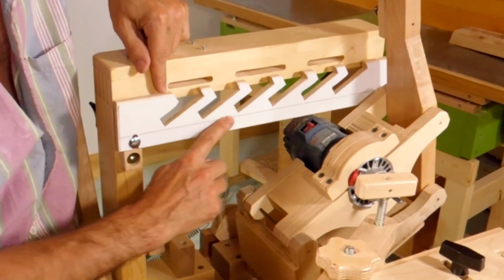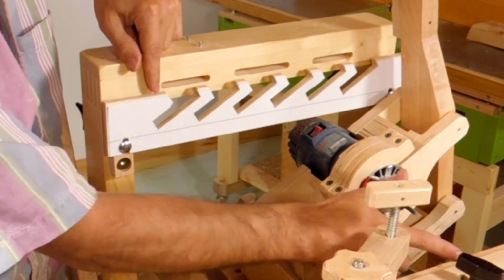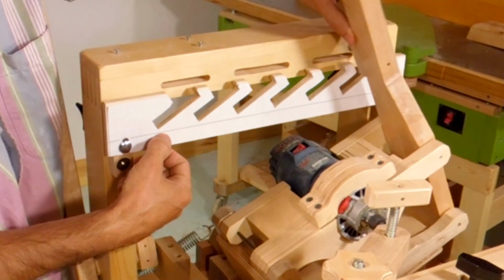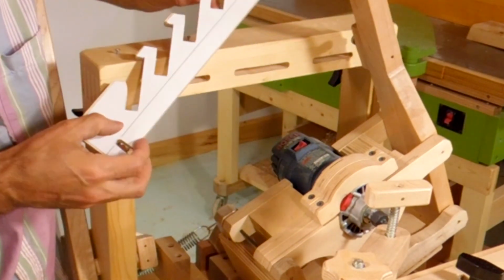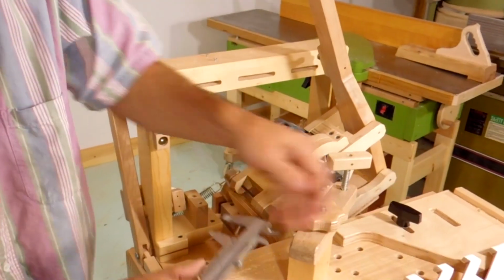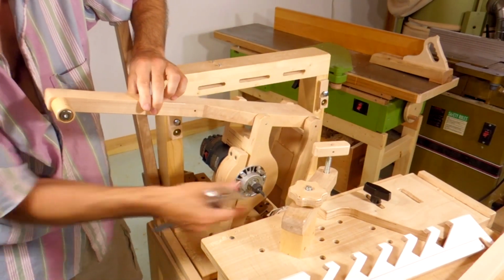This line on here, I did this on my CAD drawing, that represents the edge of the wood. So if the bit of the router is resting on the table, that means the bearing has to be right up against this edge. Except I can't really test that with the thing on here because the bearing actually hits this piece. But I know there's 19 millimeters from here to here, so I'm just going to set my caliper to 19 millimeters and bring the cutter head over here.